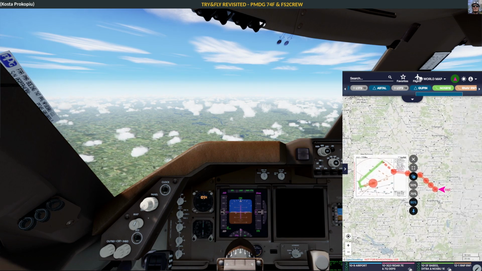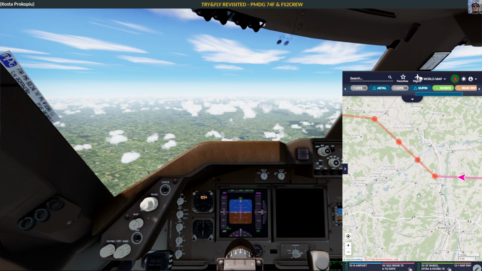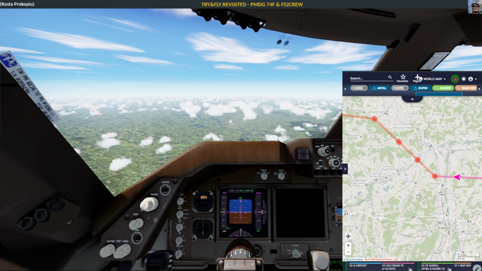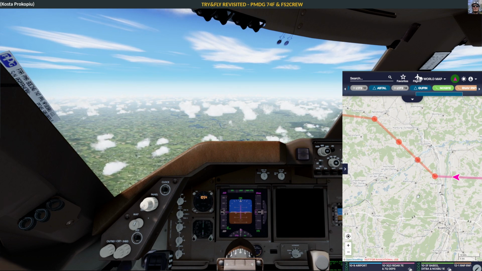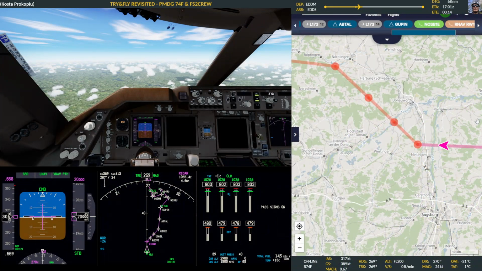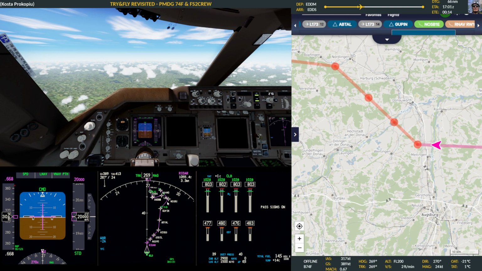But we're not there yet. We have just reached the end point of our departure. We're already on flight level 200. So one of the tests that I'm going to do: if you see here on the navigation display, it calculates a top of descent at Gupin, and I'm going to use this to see how accurate the top of descent calculation is.